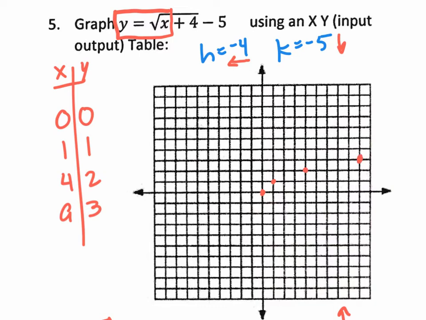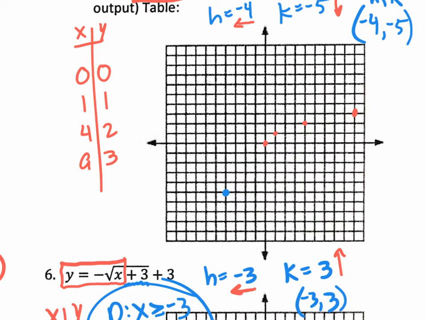Okay. So again, let's use our hk value to identify our beginning point of our new graph. What's that hk value? It's negative 4, negative 5. So from the origin, you're going to go negative 1, 2, 3, 4, negative 1, 2, 3, 4, 5, and put a dot right there. Sorry about the shift. But anyway, then you move this one 4 over and 5 down. You end up with right there, and so on, and so on. Let me see. 1, 2, 3, 4, 1, 2, 3, right there.